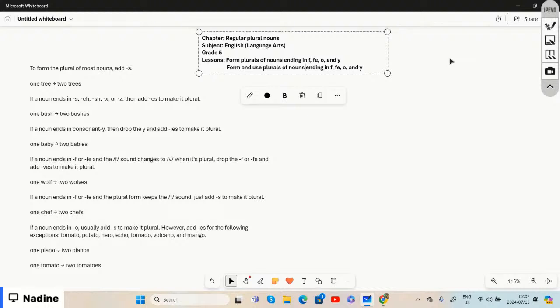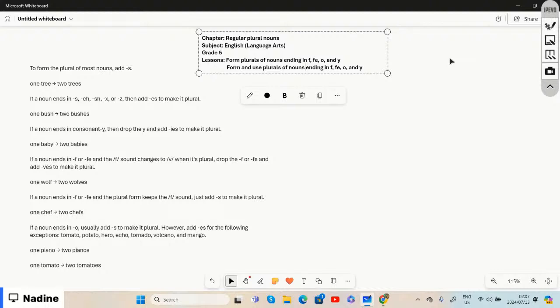Regular plural nouns are where we are specifically talking about either one or more persons, things, animals, or places doing the action, depending on the sentence.